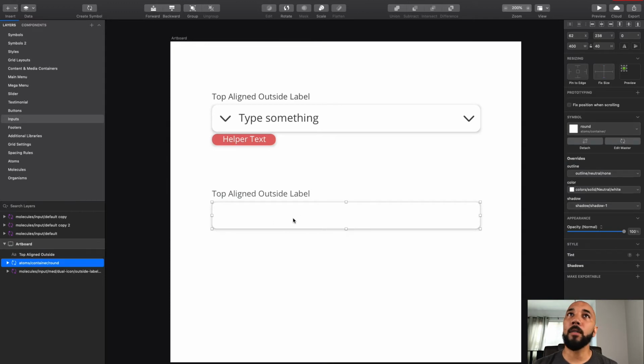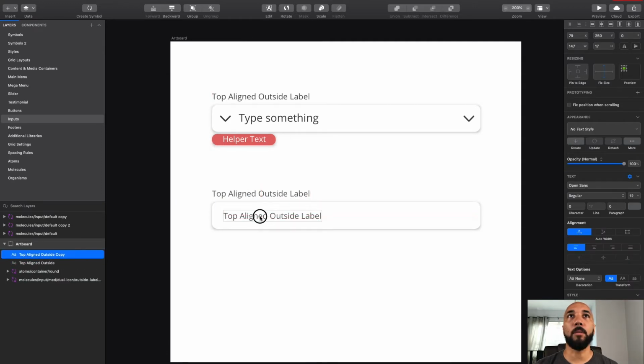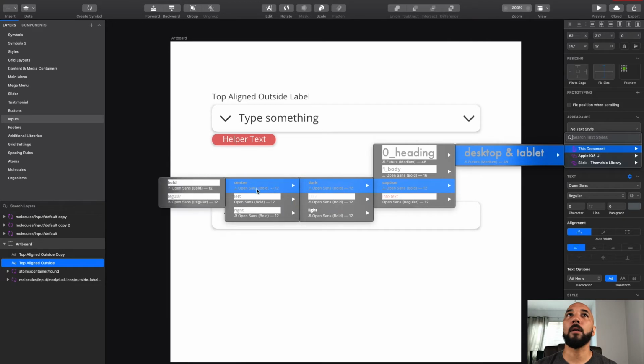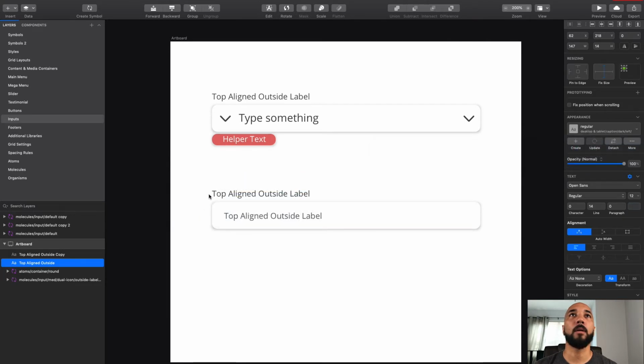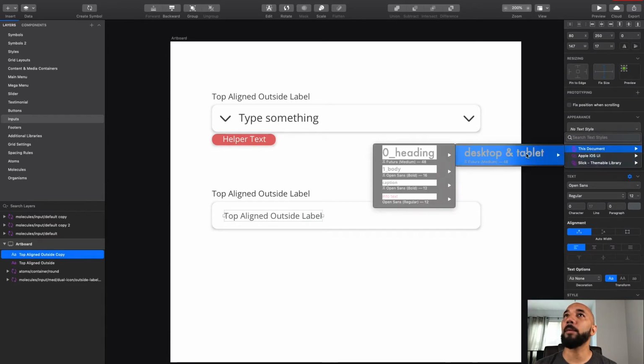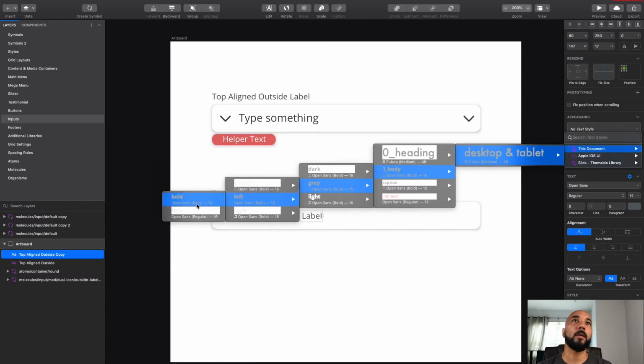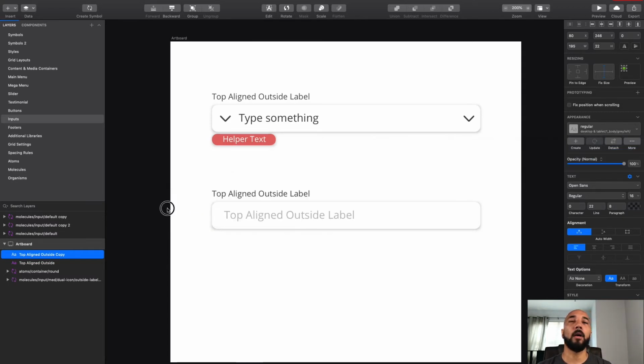And we have our content container, we need to add a few more elements. So let's go ahead and bring this down here. I'll show you what I mean about switching my text style. Actually, let's go in here and create this document, desktop tablet, caption, dark, left, and regular. All right, perfect. That just happened to be the default that it was set to. We're going to go in here and go to our document, desktop and tablet, body, dark, left. Actually, we're going to go to gray. Might be a little too light, so let's just check this real quick. Left, regular, text. All right, perfect.